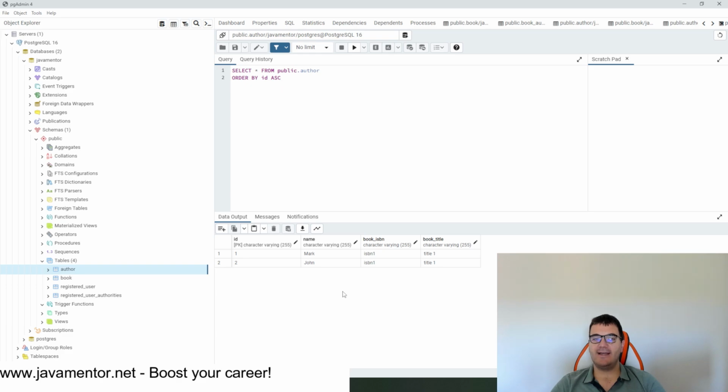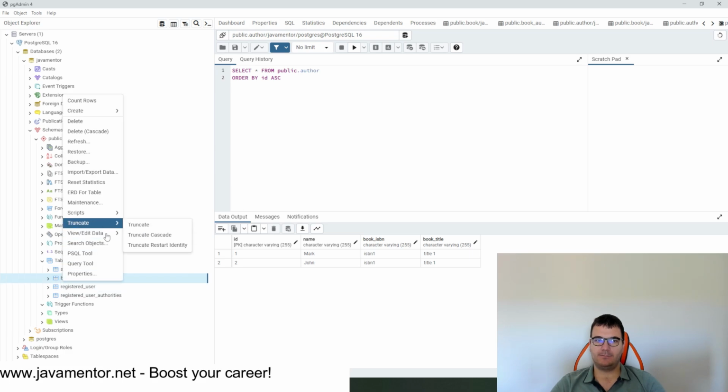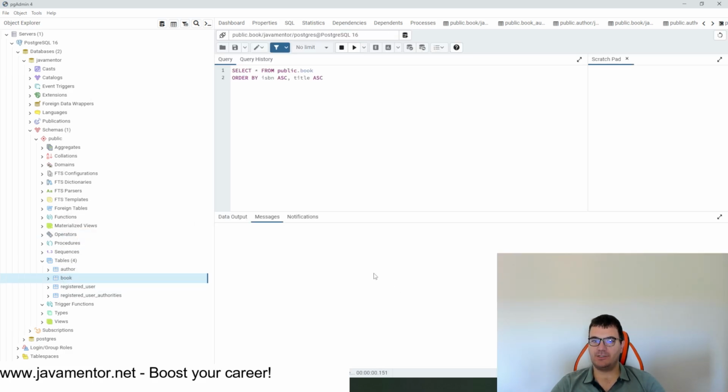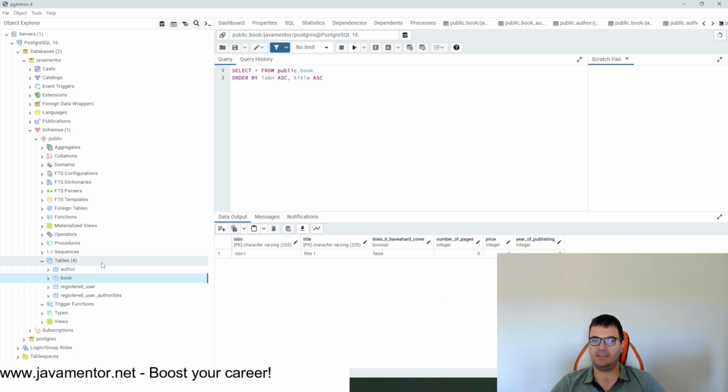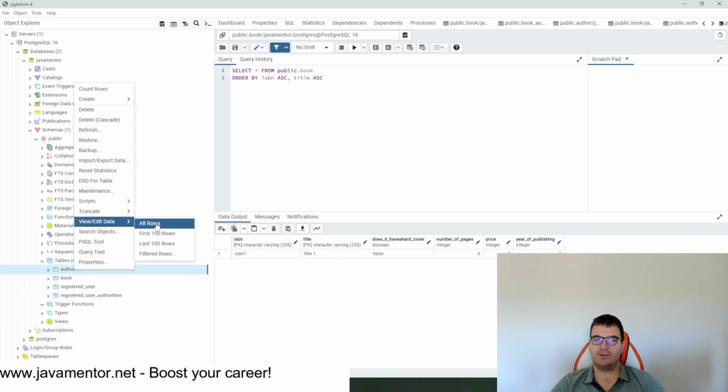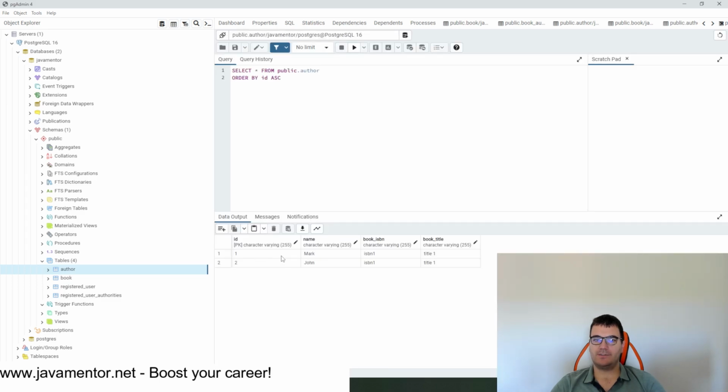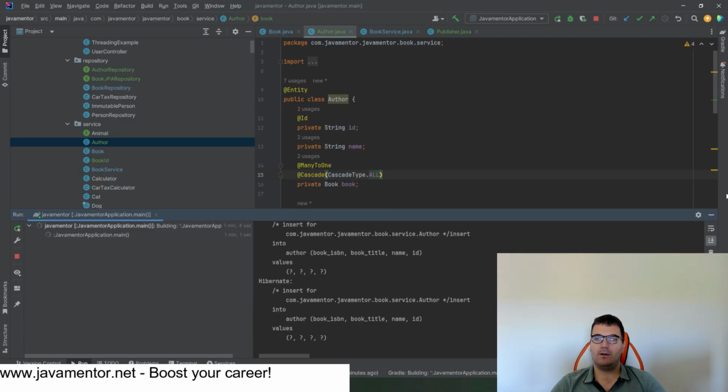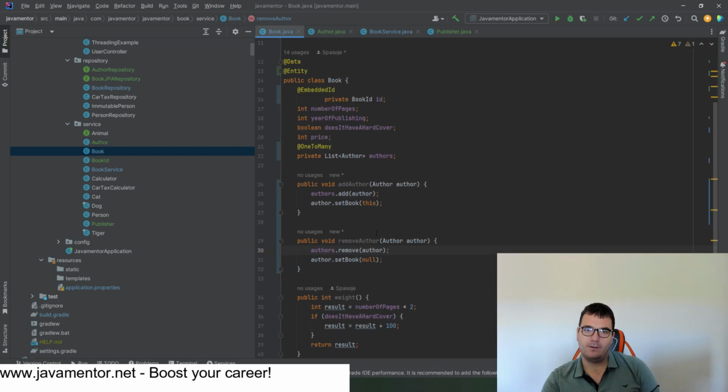And this is how the data looks like if we have one book that is written by two authors. So inside the book, you have the information about that book, nothing else. There is nothing about author, and inside the author you have two authors. So there is Mark, and he wrote this book, and there is also John, which wrote the exactly same book. That's basically many-to-one. Now, we showed unidirectional relations, but what if we want bidirectional?